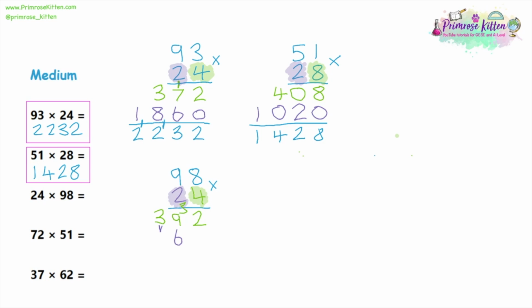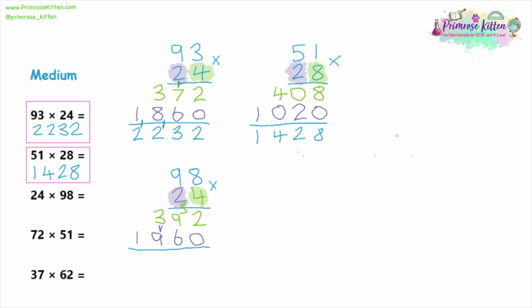What you might like to do here is just fill up any gaps with a 0, because after all, that 2 is representing 20, and 20 times 8 is going to give us 160. Now we're going to multiply the 9 by 2, which gives us 18, plus the 1 we carried will give us 19, starting in the next available column and carrying the 1 over into the thousands.